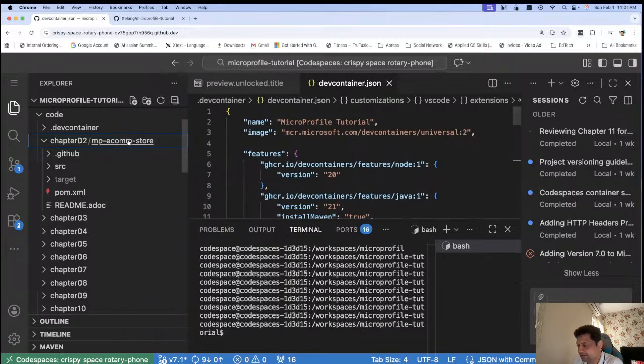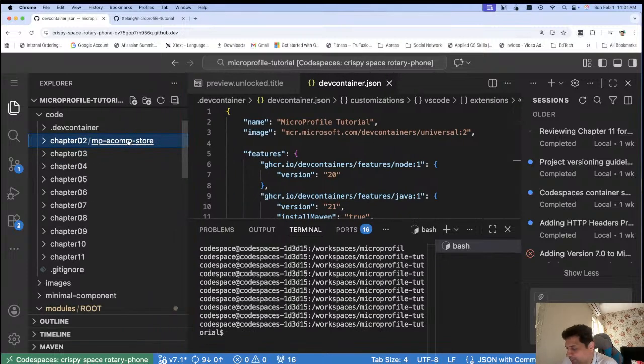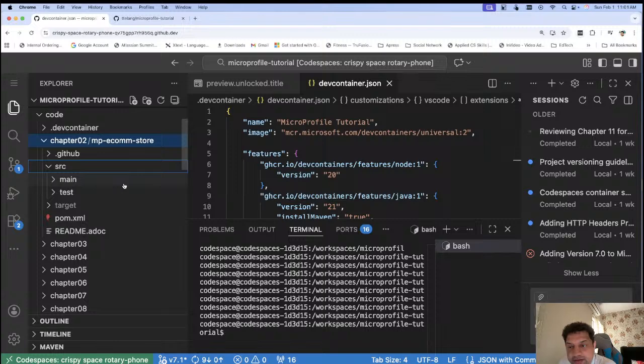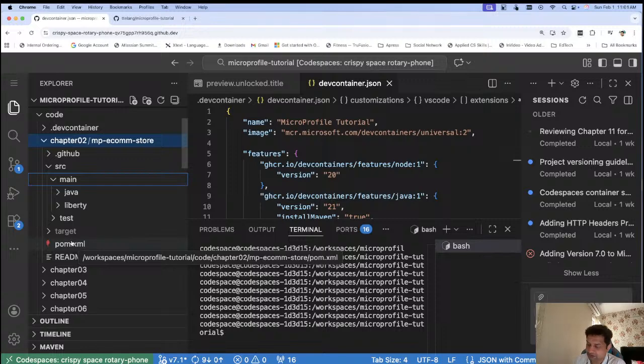The project is named MP Microprofile e-commerce store. And within this, we have the src folder, and within the src folder our main folder where we have the Java code. At the root level of the project, we have the pom.xml, which contains the Maven project.